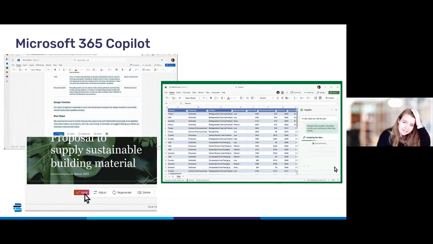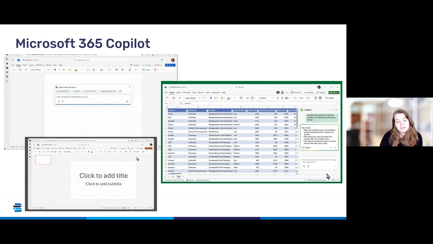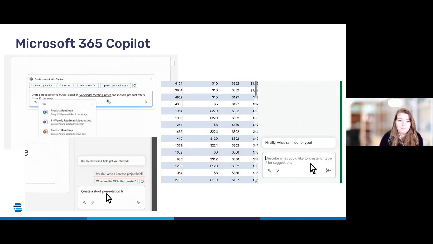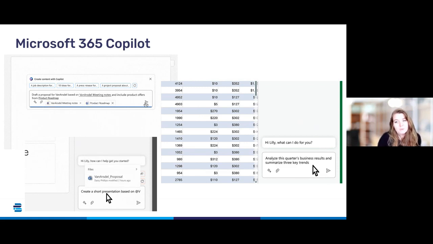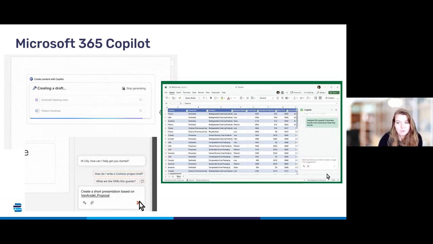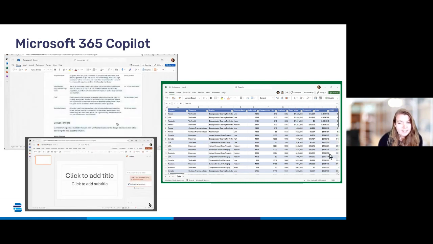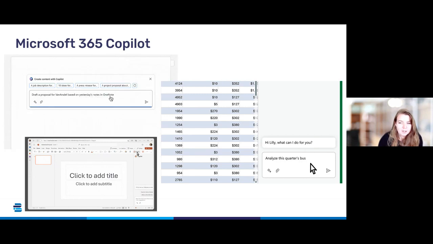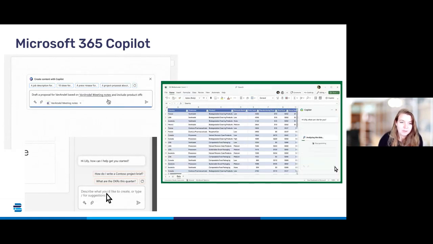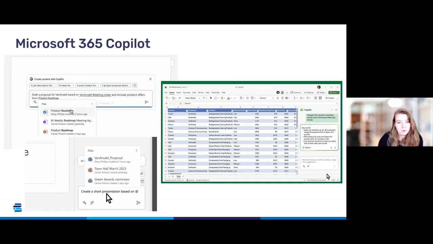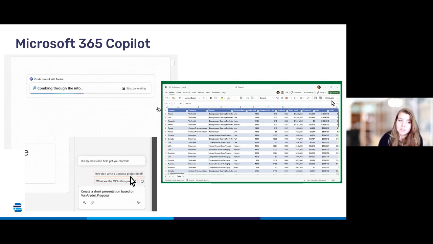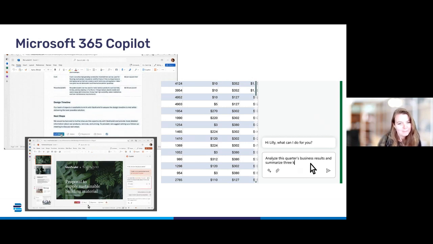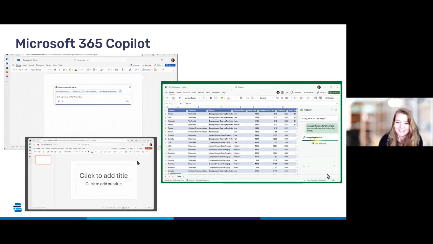Microsoft Copilot is in the very early testing stage at the moment, but we're going to see some of these new features gradually coming to life soon. Microsoft 365 Copilot will be integrated into the apps you already use every day. And the idea is that you can give it all the boring, more admin type tasks that you don't want to do, take them off of your plate, and it will give you more of the time to do the work that you do want to do and that robots currently can't do. They're catching up rapidly, but at the moment there are still some things they can't do.